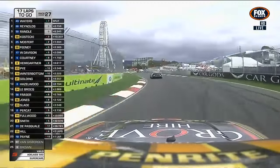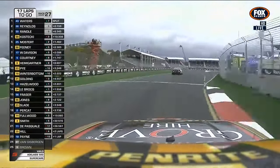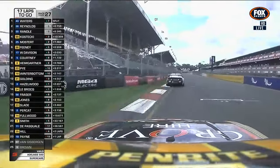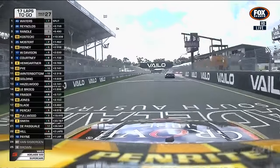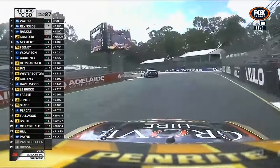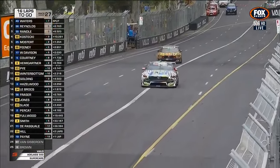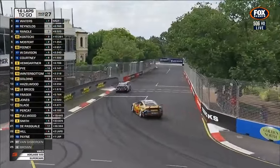Such a shame that Matt Payne's not out there in amongst this after copping damage on that opening lap, as the youngster's got certainly some pep in his step at the moment, beneficiary of a recent test that was a bit weather compromised at Winton as well. Coming up now, it'll be 16 laps remaining when the cars cross the control line this time through. And that last lap of Payne ended up being in the very low 20s. He didn't quite get into the 19s, wasn't quite there in the final sector.